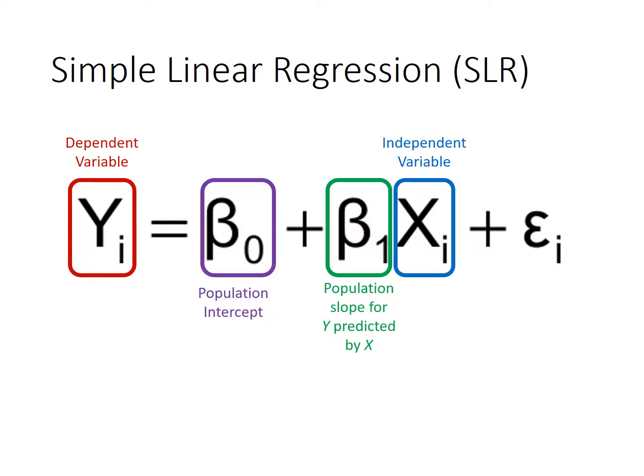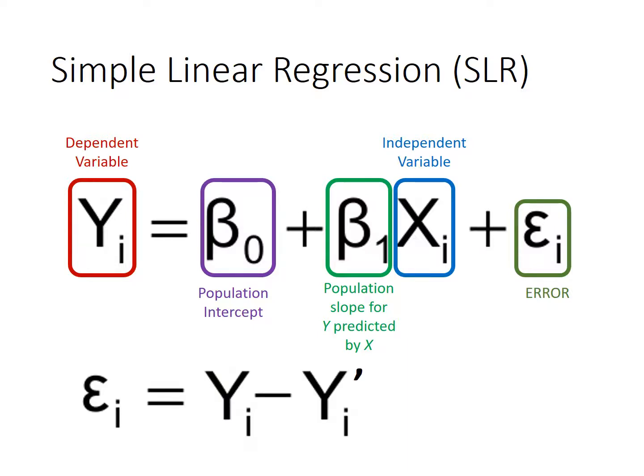Beta 0 is the population intercept. So that is the value of y when x is 0. And e, this is the error that's in the equation. We separated the intercept from the error because we know that error is something that will vary by observation. So that error is the difference between the observed value of y and the predicted value of y. And again, we know that in working with people, we'll always have error. And our goal in a regression equation and in an experiment would be to try to reduce that error to the greatest extent possible.